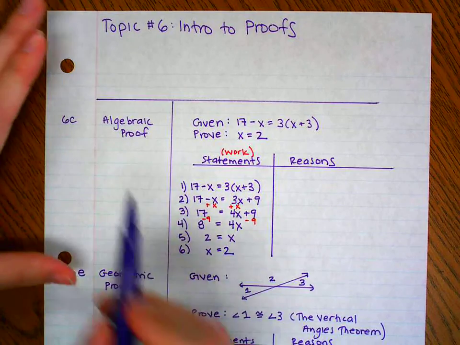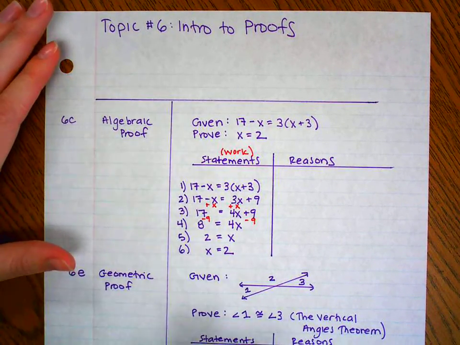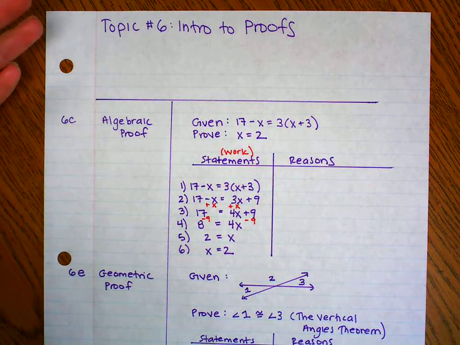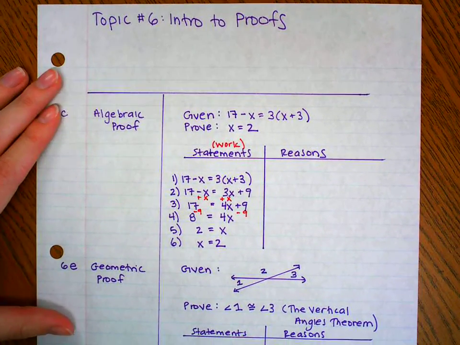So here's the first example. This is going to be 6C. You don't have to copy these notes. We just want you to watch. We're going to practice these in class together. But if you ever want to go back, this will be here for you to go back and look at.